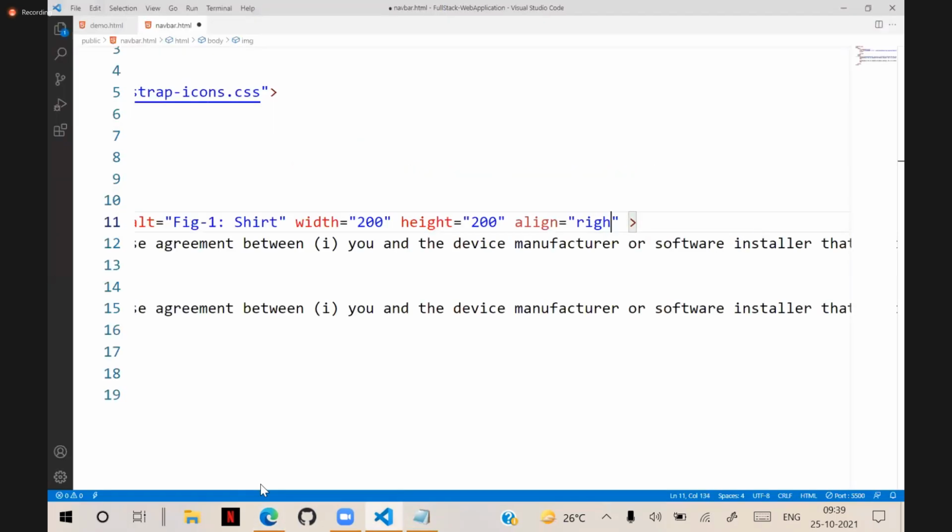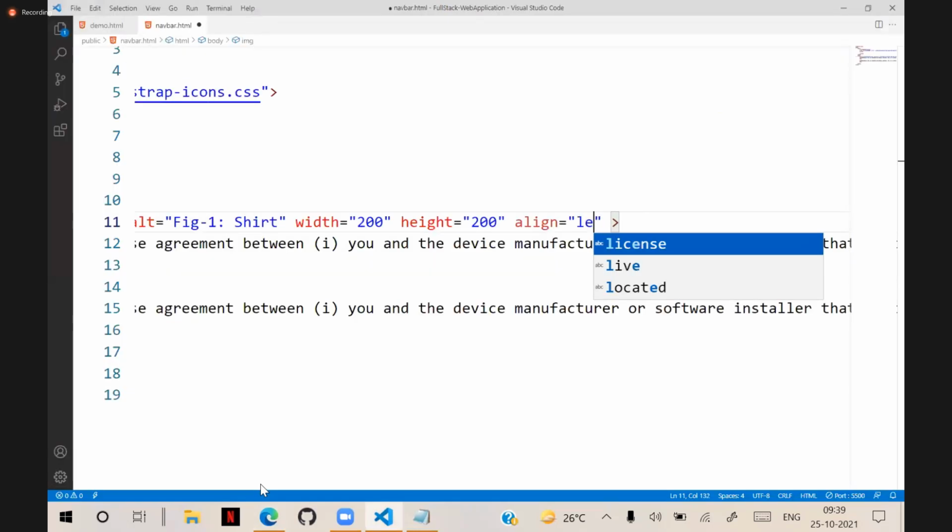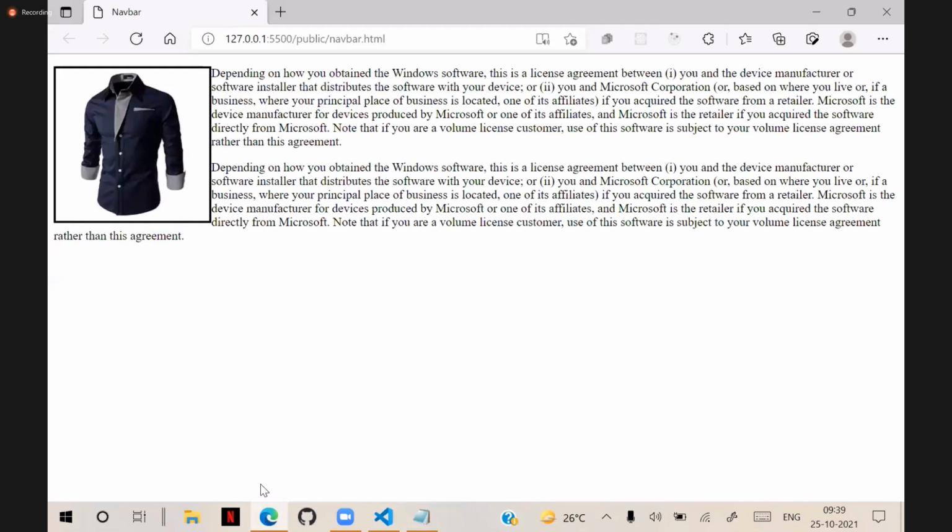You cannot have center. There is no center alignment. We have only two alignments, one is left, another one is right. But generally you may come up with a point like, I have seen images in the center. You can see images anywhere, but the align attribute can be defined only as left and right. Other alignments you can give according to your requirements. For that you need to use CSS.